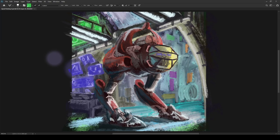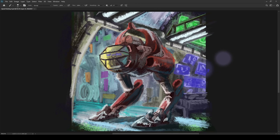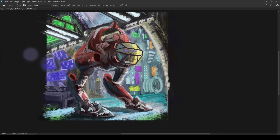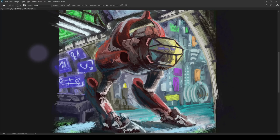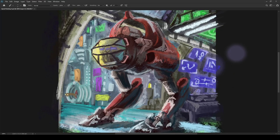But in reality, for like 80, maybe even 90% of all three of these, I was working very small because readability is always the most important thing. And even now that I'm in the finer detailing phase of this painting, you'll notice that I'm really not zooming in, because I'm really not interested in making a bunch of brushstrokes that aren't going to contribute to the overall piece. And zooming super far in and painting something very small is a good way to waste time.